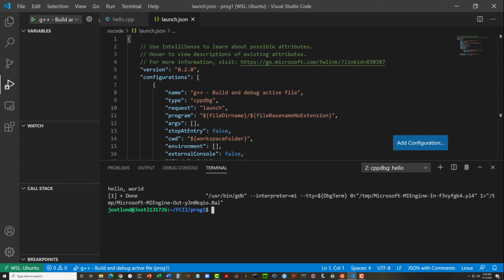Now, in this terminal, this is a shell terminal, and I can use my ls command to see the list of files that I have. Here is my source code file, and by default, Visual Studio assumes that I want the executable program to have the same name, but without the .cpp extension.